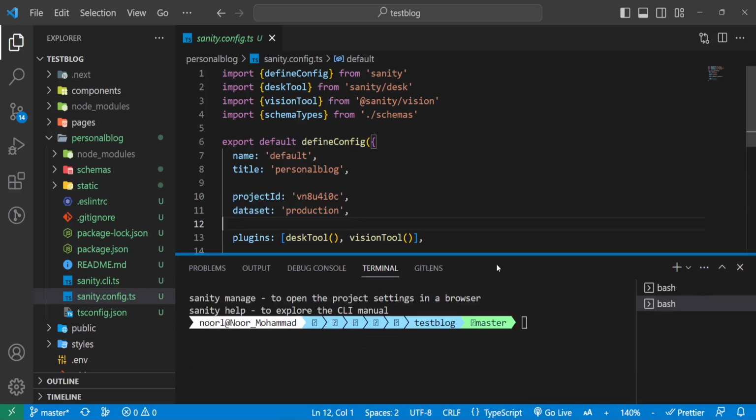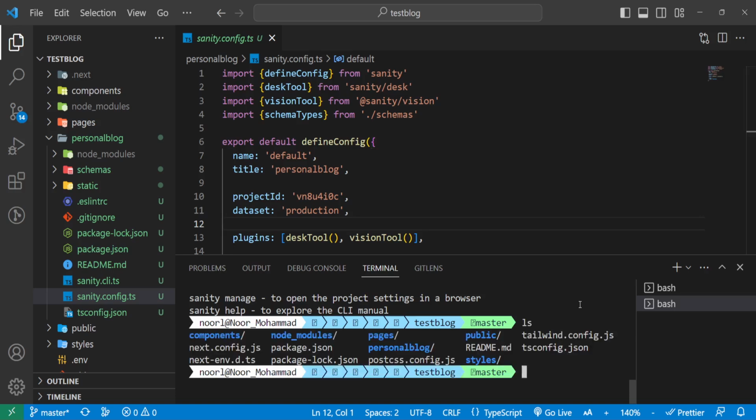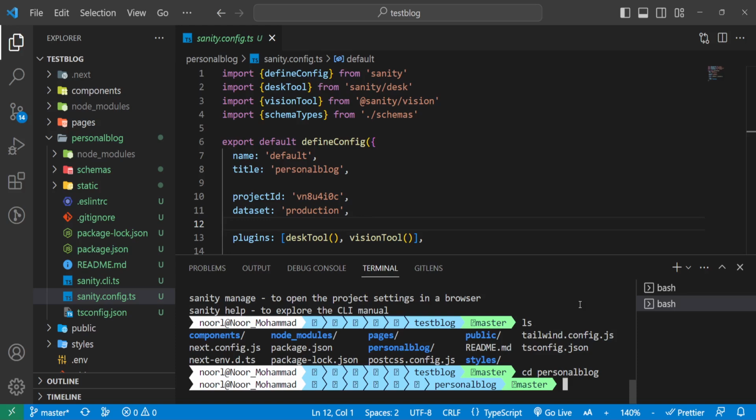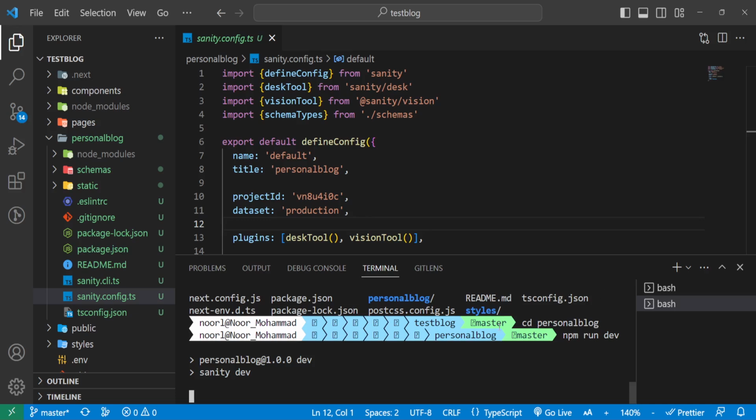So it's time to run. Let's see how it's going to run. First of all, let's cd into our personal blog, which is Sanity 1. You can put any name, I'm just putting personal blog. For that one also, I'm going to do npm run dev. You can also run sanity start, but npm run dev is much better for me.